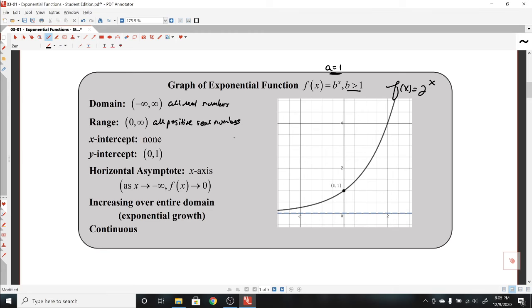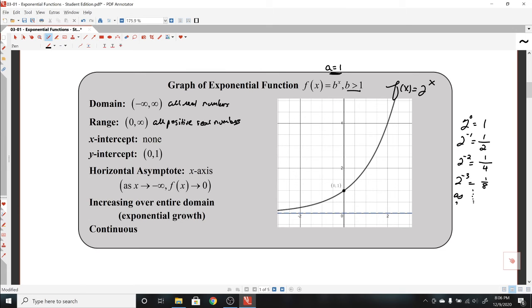Horizontal asymptote. Go back to what I was talking about before. Similar, we'll tie that together afterwards, but if I raise 2 to the 0 power, I get 1. If I raise 2 to the negative 1 power, using the rule up above, that's the reciprocal of 2, or 1/2. 2 to the negative 2 is the reciprocal of 2 squared, so it's 1 over 4. 2 to the negative 3 is 1/8, and so on and so on.